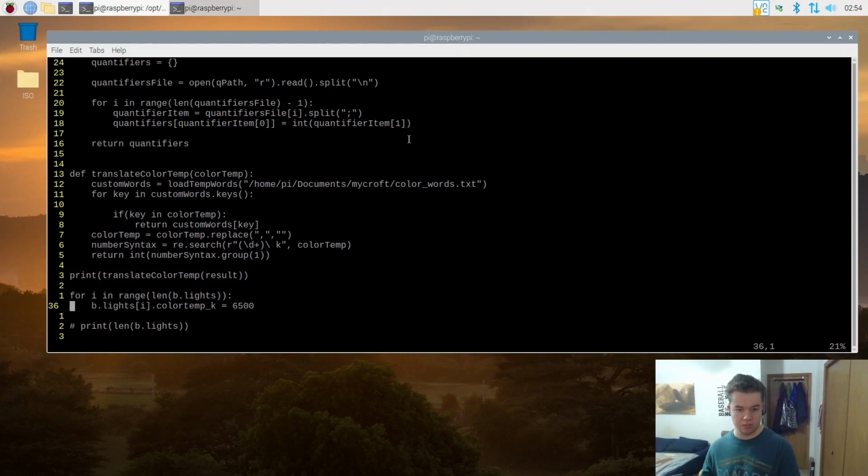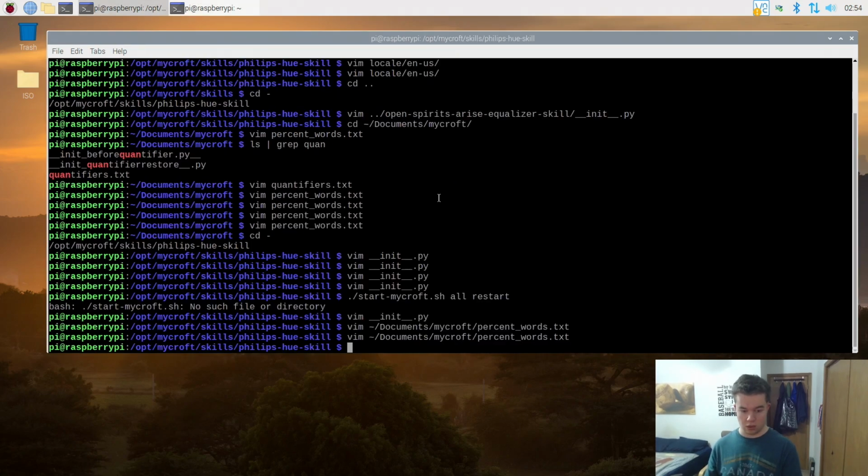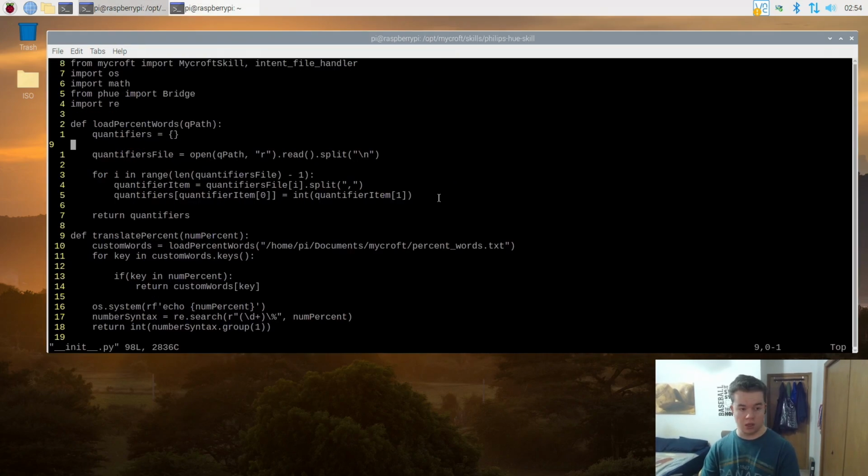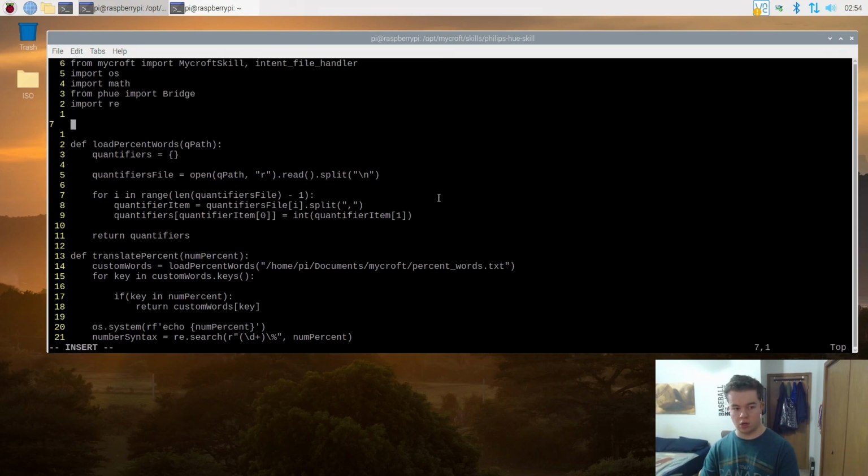So let's save that out once it doesn't freeze up anymore. So now we're going to come to our skill, and I think we could just start on top here. So we'll grab lines 11 to 36 from the test file in home.